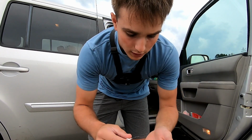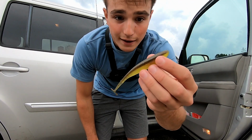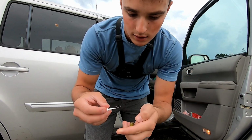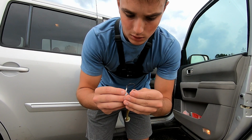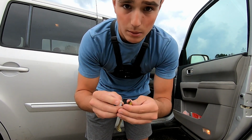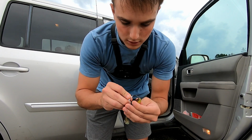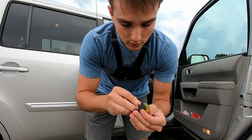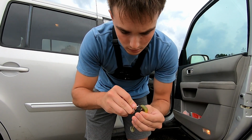So to start out today, I'm throwing this little 4.5-inch Kytex swim bait on this 1/2-ounce swim bait head. And I only brought like 2 or 3 lures today, keep it simple. I think there's about maybe 4 or 5 ponds here we can try to fish. So hopefully we can fish them all before it starts raining, before it gets dark. So see how it goes.